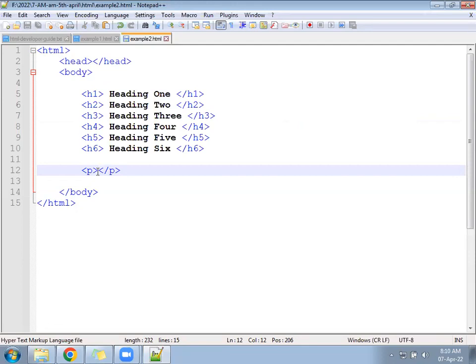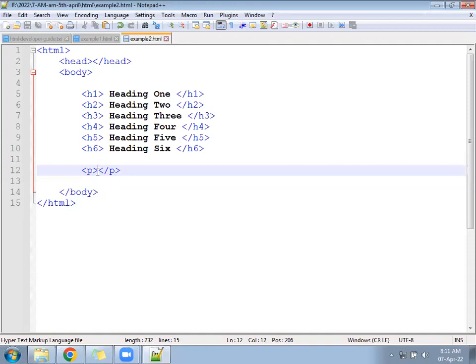Web content writers say that since the paragraph is going to take a fixed memory size in your browser, the container is a big size. If the container is big, then don't use it for small content. If you want to print someone's name like Apple, don't use the paragraph tag. If you want to display the price of the product, like 200 rupees, don't use the P tag.